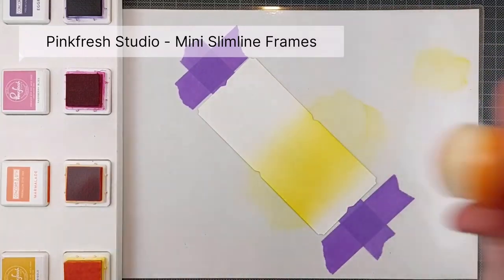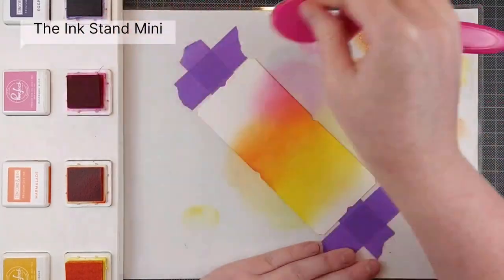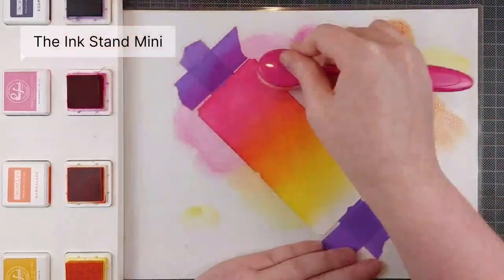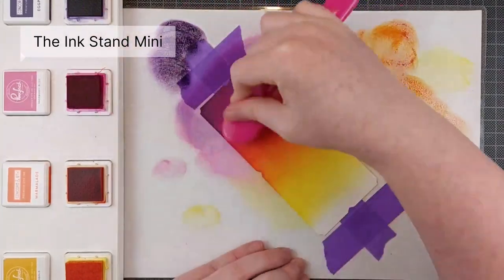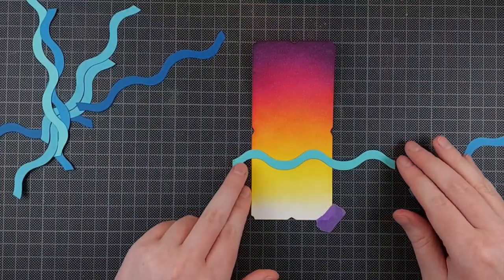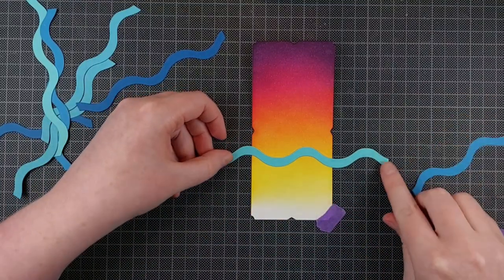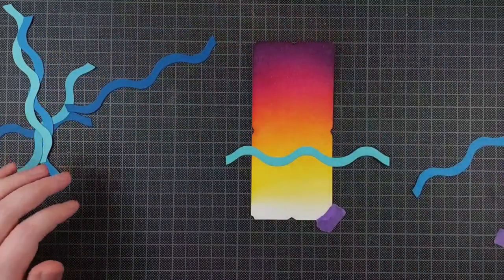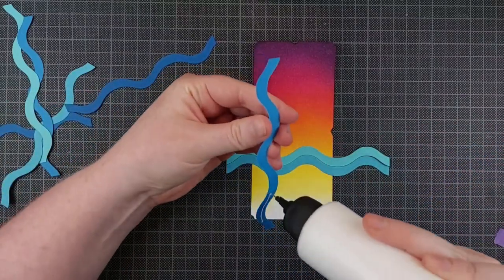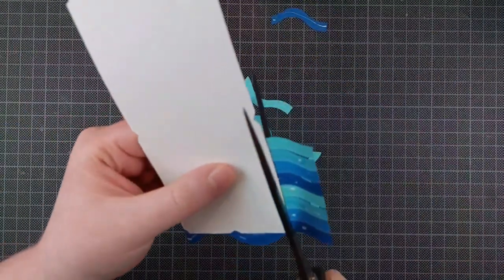I am going to make a mini slimline card. If you're not sure about how to use a product in multiple different ways, try to change your card size or card shape — make a square card, a circle card, or a mini slimline card. Obviously you can easily fill this mini slimline card with a bunch of waves and get a similar look, but I wanted to make a scene card — a more abstract scene. I love die cuts for that. They give a little bit more of an abstract look than colored images. I'm just gluing the waves there and using my grid mat to line up the first wave so I know it's on straight, then gluing everything underneath right up against it.